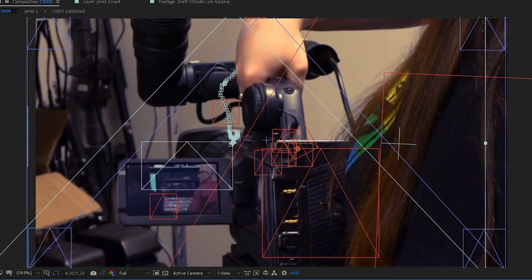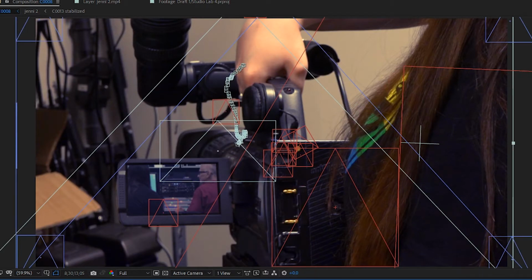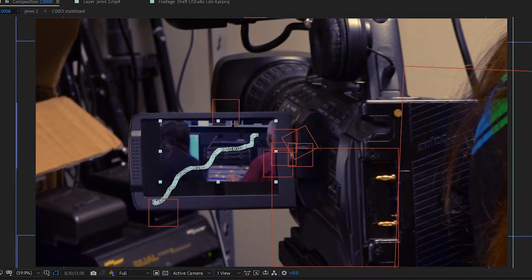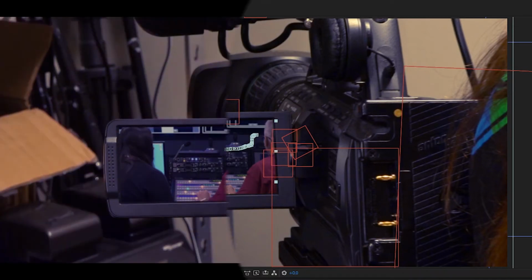So this one was probably the most convincing. My computer was having a tough time keeping up. You can see all those little red squares there that are just outlines. Those are all null objects. Essentially you use them to parent layers to, and then you can control the layer through that null object. But a lot of these effects really come down to all the little things that you do: the addition of the noise, the addition of the color correction, all that stuff. And of course you have to make sure your camera tracking is done as best as possible. It's a combination of all those little things that makes it really convincing.